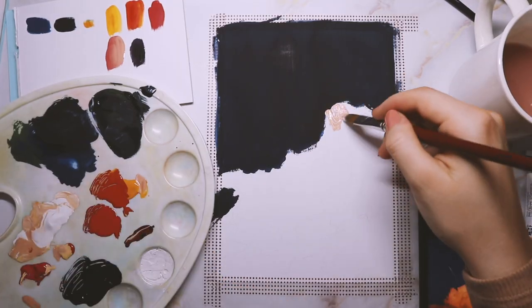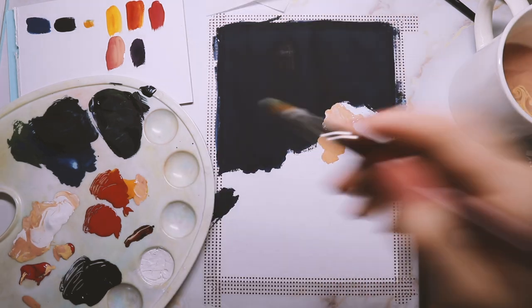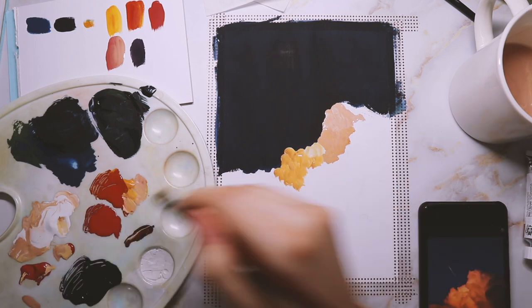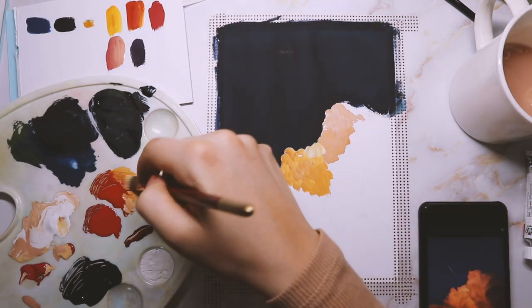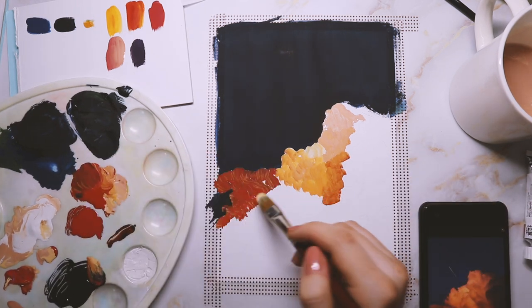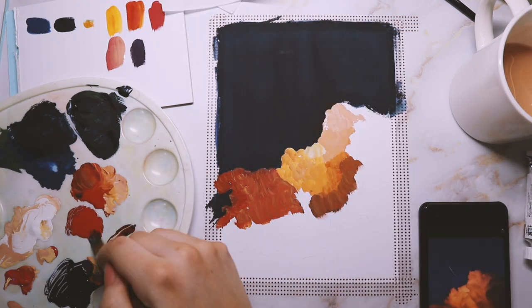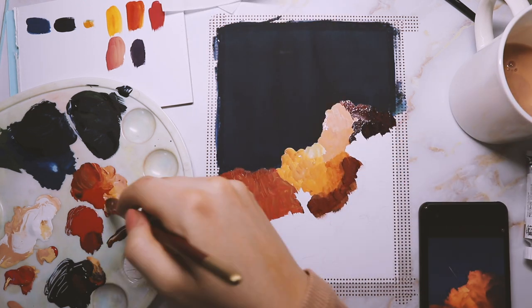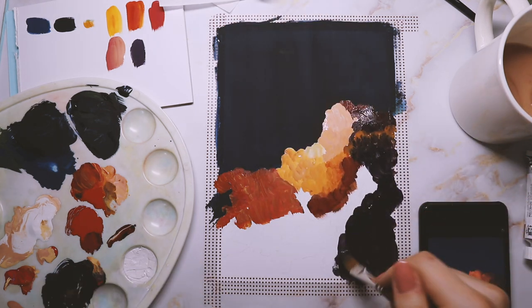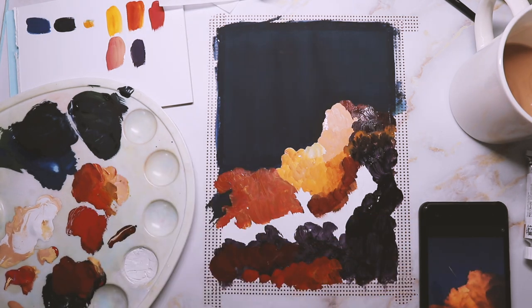As you can see, I'm just laying down some base colors. I just tried to not really think about that I'm painting clouds, but rather just to look at the shapes and the colors and focus on the abstract shapes that I'm seeing in the picture. So the approach I took was just to lay down flat colors and then build on top of that, which is basically how I paint in general. I didn't really have a plan going into this, but I think if you just keep working on it, it'll turn out great.